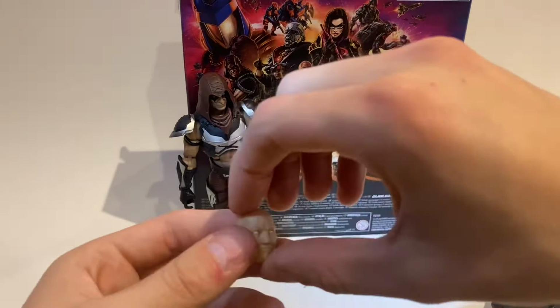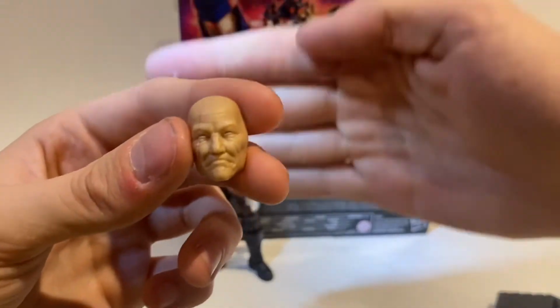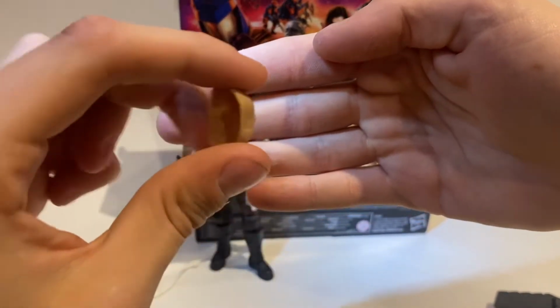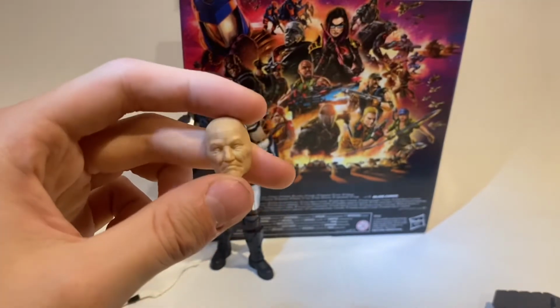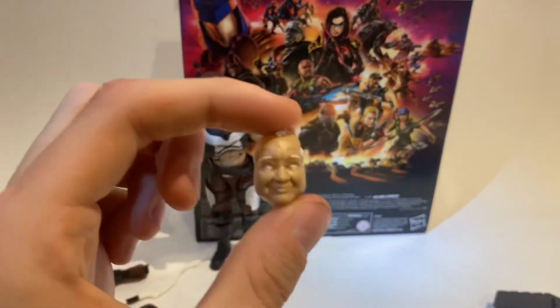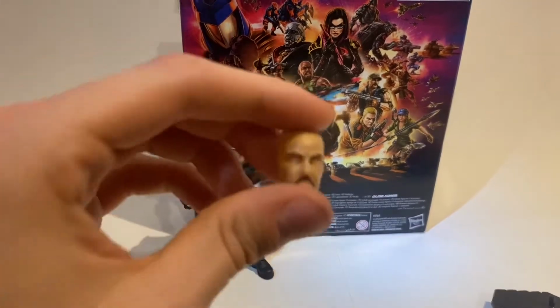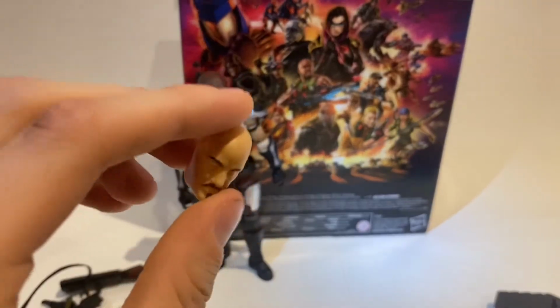And then he comes with these 3, this is so cool, these 3 face masks, which just pop on Zartan. There's kind of the indent. So this is supposed to be, I don't know, maybe like an older gentleman with a scar on his face, and then this one right here is like a chubby old dude. And then here we have a bald Tony Stark mask, which is always awesome to get.